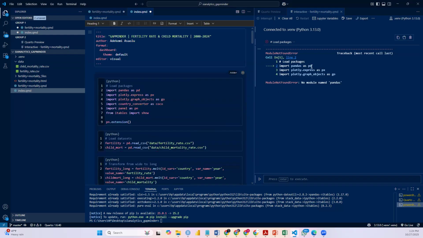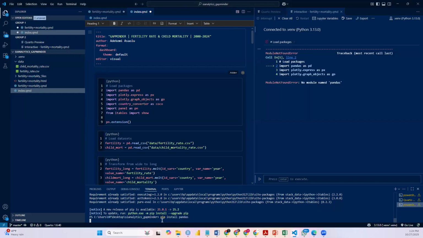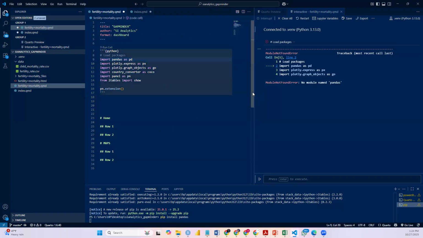So, we refused to show, so there's no module. What happened is that I ran pip install pandas. We'll go back to what we're trying to do so that we can recreate this dashboard.